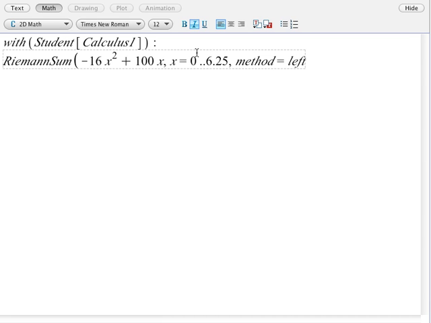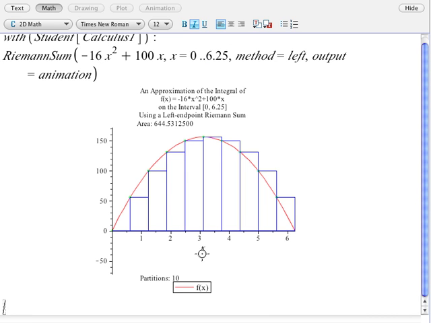This is going to give me these boxes where the left side of the box is going to line up with the curve. And I'm going to set it to an animation, because animation is kind of cool. Okay, so here's my box. In my partition, this is 10. That's telling me I have 10 different boxes.